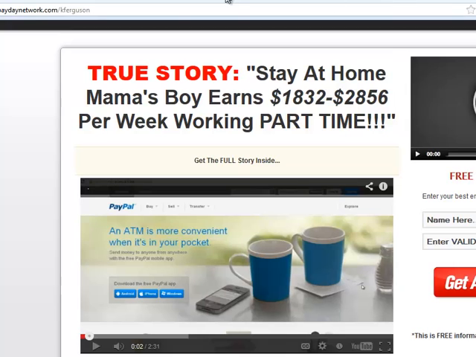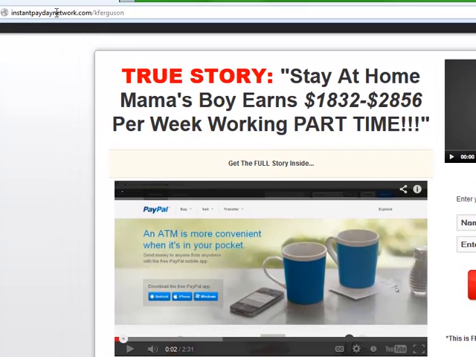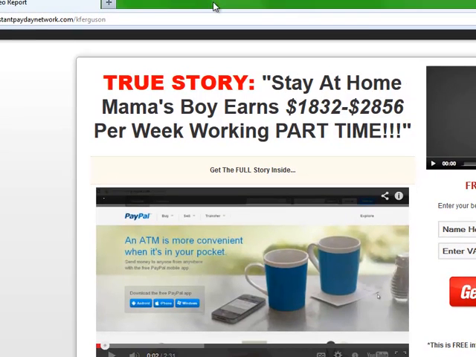All right, you cannot advertise Instant Payday Network on Craigslist. Craigslist is getting very, very tough, and this is a way around it. It's been advertised a lot, so they perceive it as spam, so they'll automatically kill your ads, and they will not let you run an ad with Instant Payday Network in it.